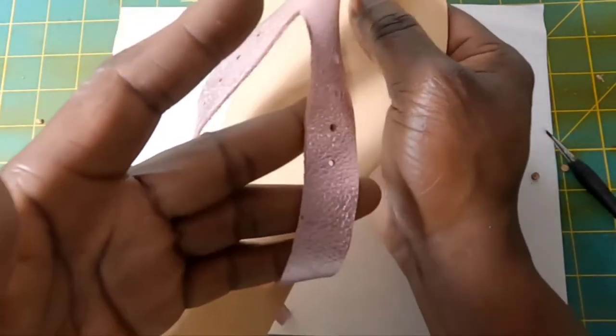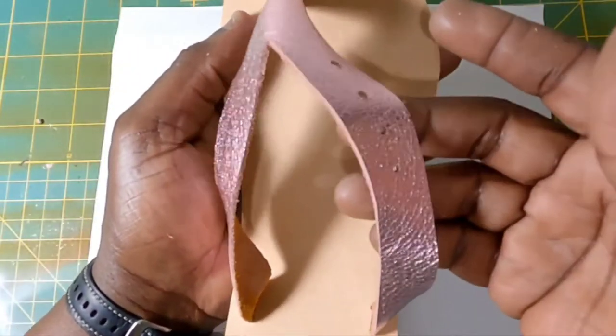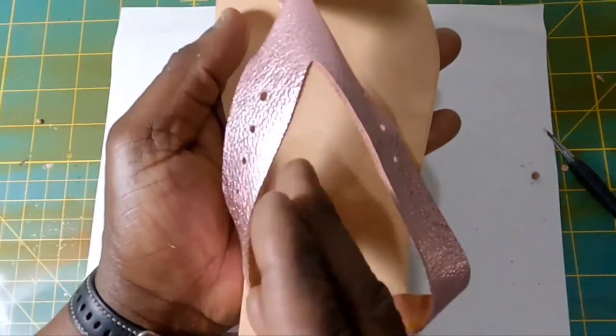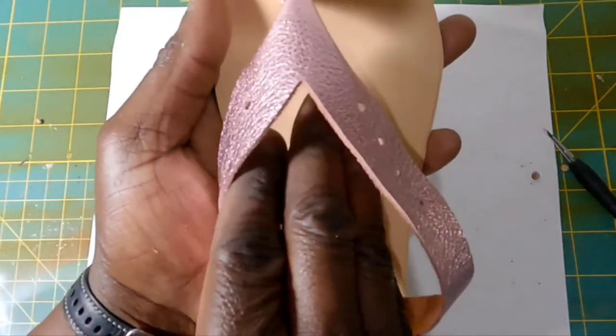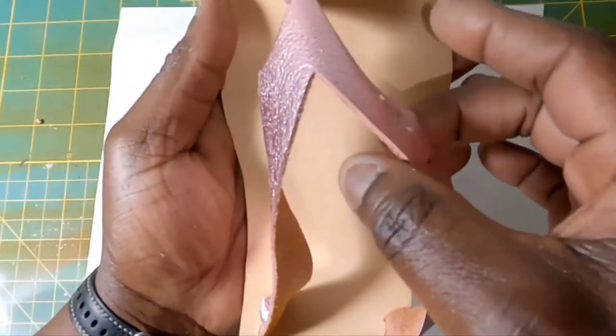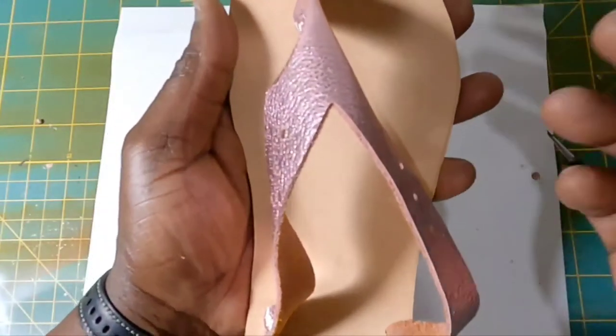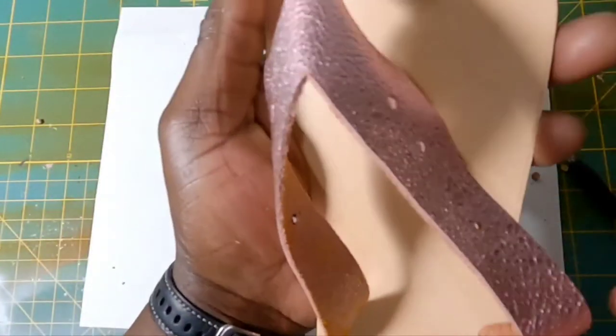Also over here, you have a little bit more room on this side. Why? Because when you put your foot in this side, it comes up like so. So this one pushes, this one pulls, right? So it's like a push and pull factor. That's very important. I think one of the most important things I learned making sandals.